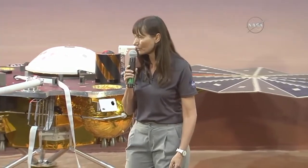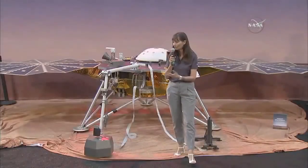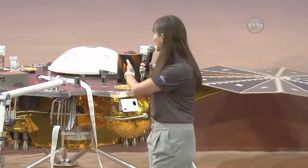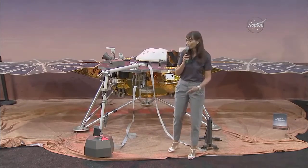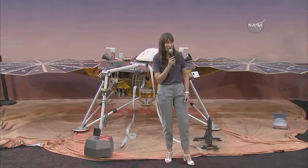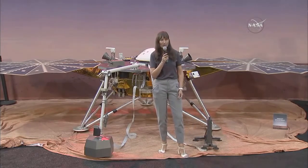The first one is for a French agency to coordinate 5 countries, including NASA, JPL, the United States, and the other countries. Germany provides for us the leveling system. Great Britain funds and provides a seismometer called Short Period. We are proud of this amazing instrument. And Switzerland provides the electronic box. The electronic box is inside the lander. You can see it. The French Space Agency funds the VBB, the other seismometer, and also provides all the system engineering. And we integrate this incredible instrument and perform all the tests required by NASA.